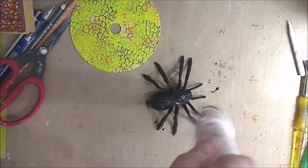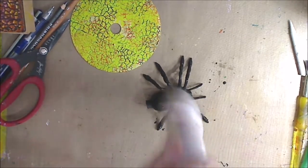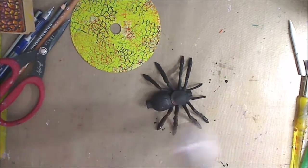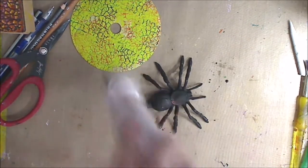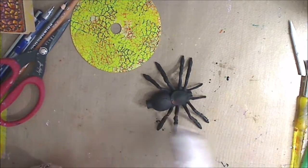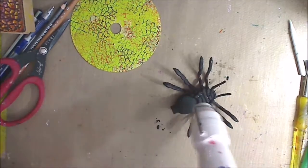Now I'm going to dry it real quick. You can see it mats down real fast. And like I said, this paint dries fast. Acrylic paint dries very, very fast. But I want it dry because I'm going to put some delicious Mod Podge on it, as you're going to see.